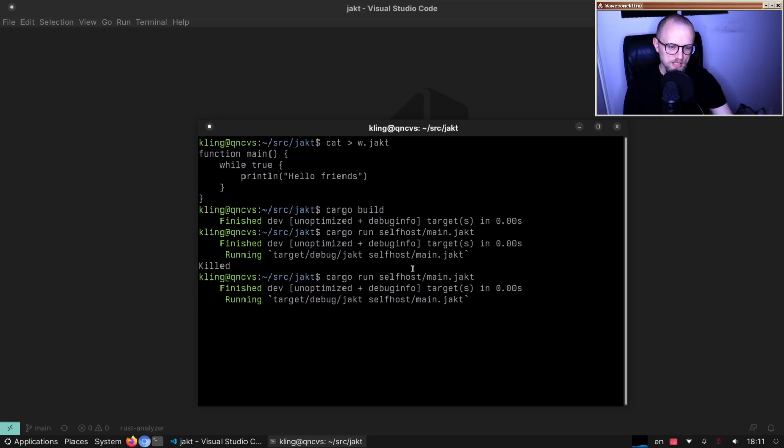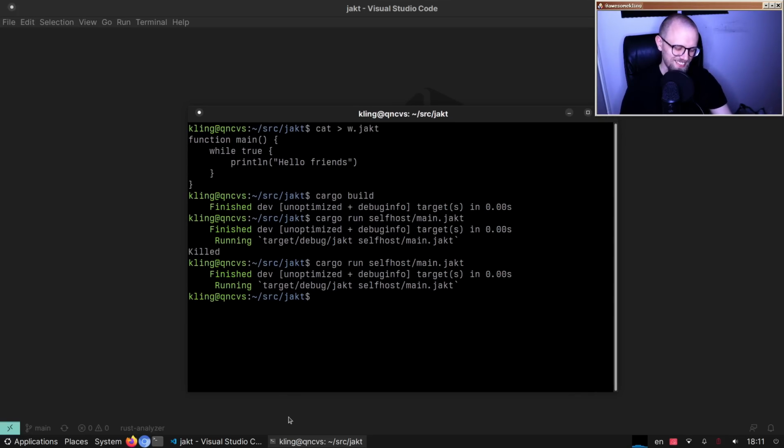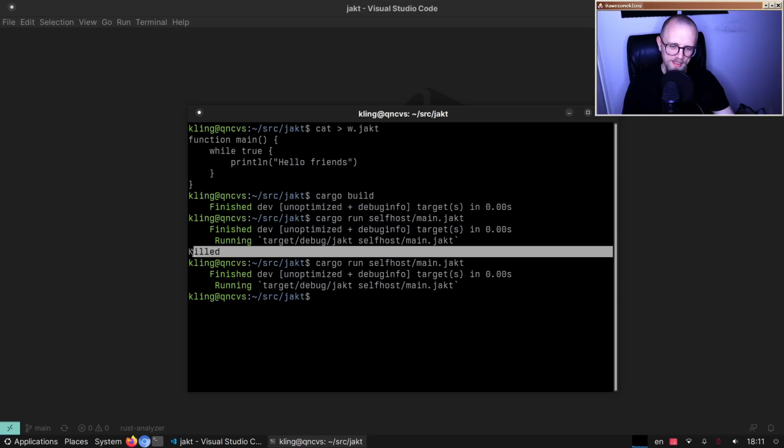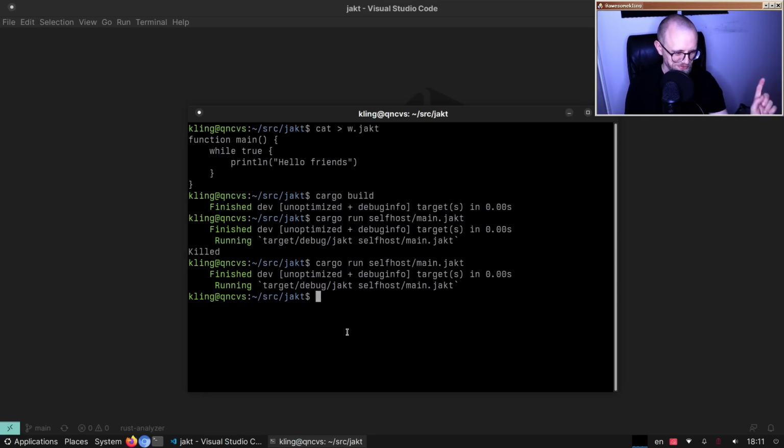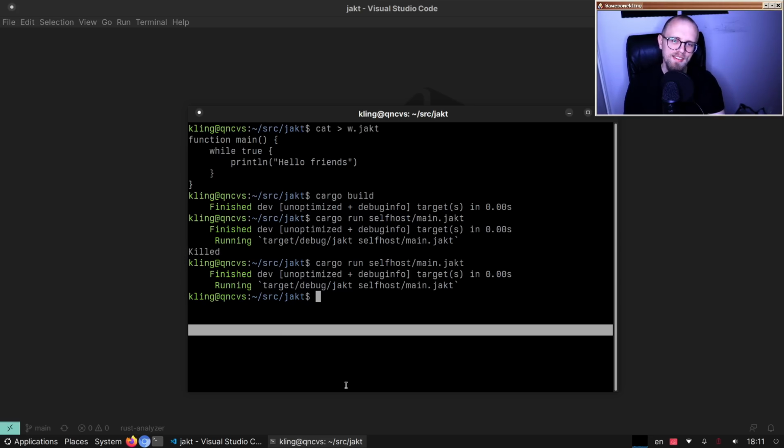on my machine and just kills anything called Jakt if it runs for too long, because I am a little bit paranoid that one of my compiler processes is going to sort of run away and allocate all the memory in the machine and then screw up the video recording. So it's essentially just every 15 seconds it will kill anything named Jakt. So we might see that one again, but that's what that is.